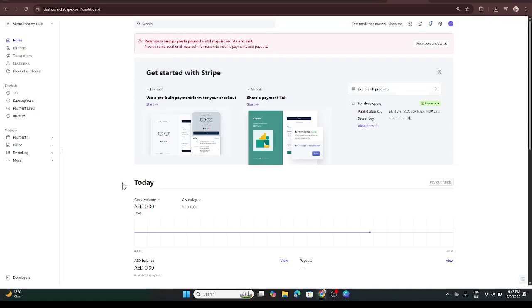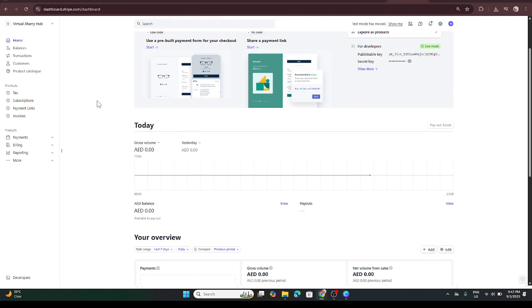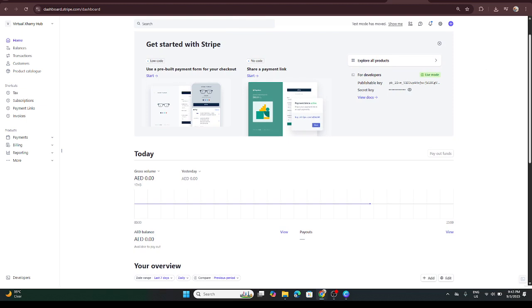In today's video, I'm going to teach you how to enable automatic currency conversion in Stripe, a feature that's incredibly useful for businesses operating in multiple countries. Having the ability to process payments in different currencies can greatly enhance your business's flexibility and help you better serve your international clients. Let's walk through the step-by-step process together, ensuring that you have a seamless experience in setting it up.